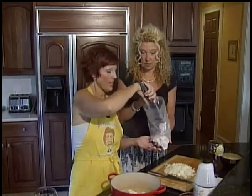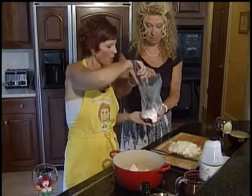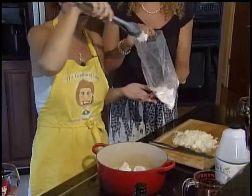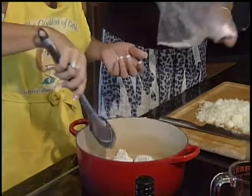So if you want to cook it faster, use a better piece of meat, because if you're using an arm roast or a shoulder roast or whatever, it's going to take you a little longer. If you buy that stew meat in the store, perfectly fine. It's just that that is going to take a lot longer.